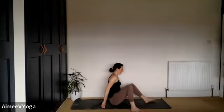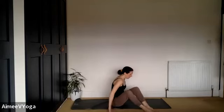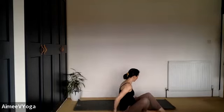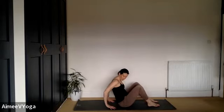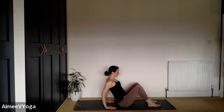Inhaling, rising up, release, coming into the counter pose of that, reverse plank. So we'll do it two different ways. We will start with bent knees, bring your fingertips behind you, underneath your shoulders, your fingertips facing forward, your palms pressed down. Squeeze those shoulder blades together. Feet are hip distance apart.